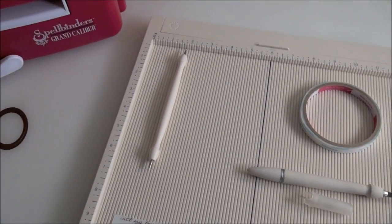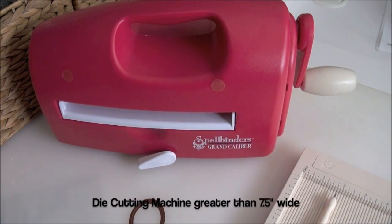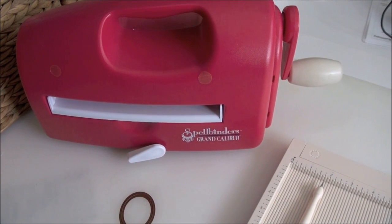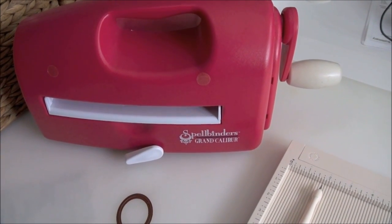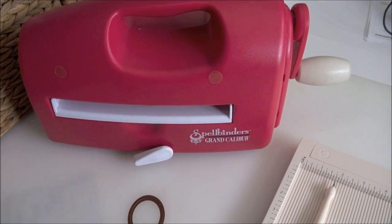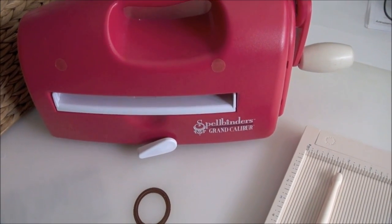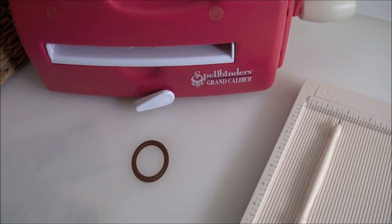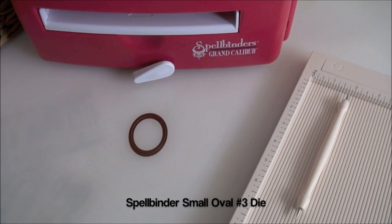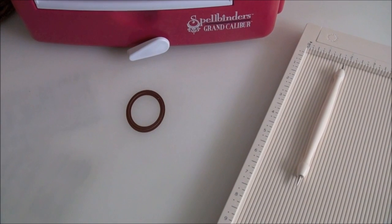The optional tools would consist of a die cutting machine that has the capacity to cut something wider than 7.5 inches wide. My Big Shot or Cuttlebug don't accept that width, so in this case it's a Grand Calibur, but there are other die cutting machines that will do just as well. Also, I used an optional die, the oval, to cut out the holes. I used the third size in Spellbinders' small ovals set. But you can improvise, you can use other shapes and sizes.